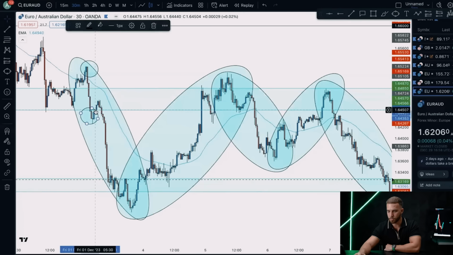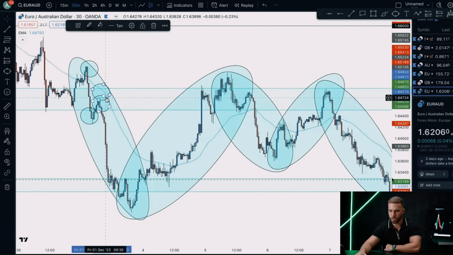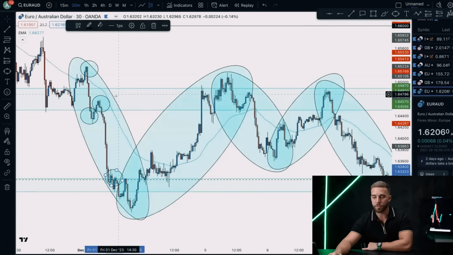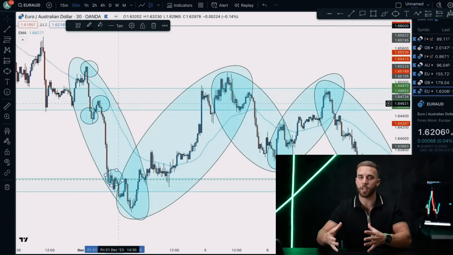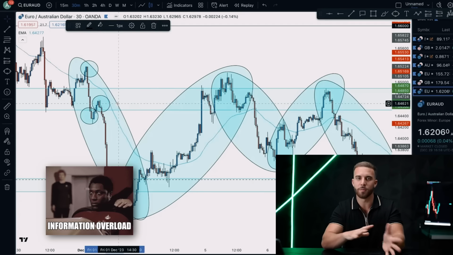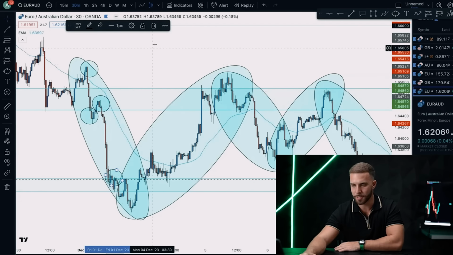This is a market structure point. This is a market structure point. All of these are simple market structure points where price is going to use it to have a rejection from, to then head to the upside or head to the downside. And based off of these structure points is where we can see if the market shifts to the upside or shifts to the downside. Again, might be information overload, but now I'm going to get into a little bit more detail so you guys have an idea and understand what I'm explaining.